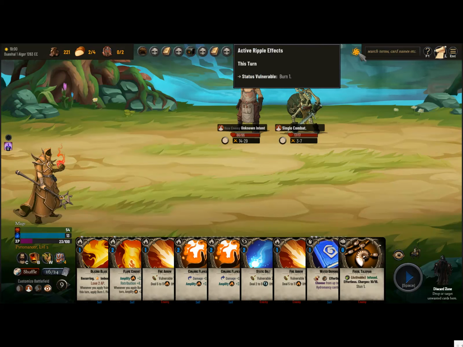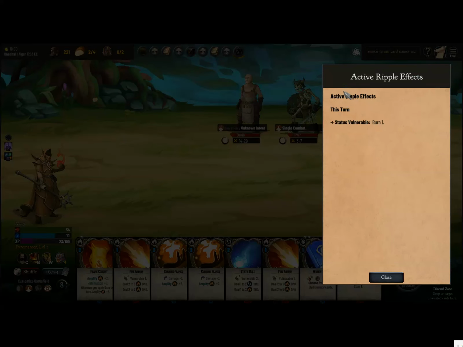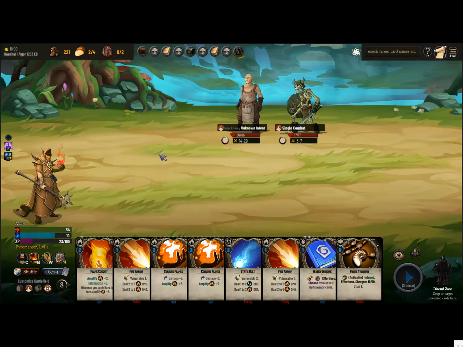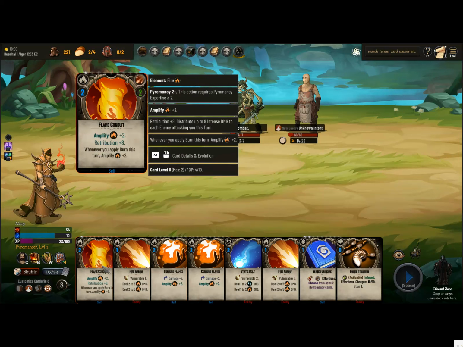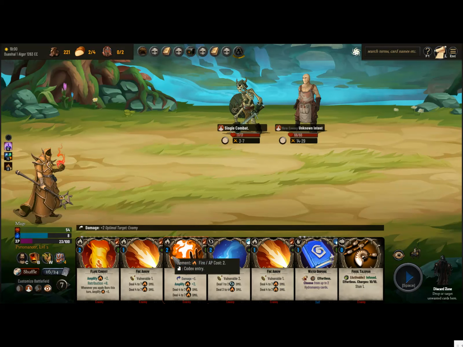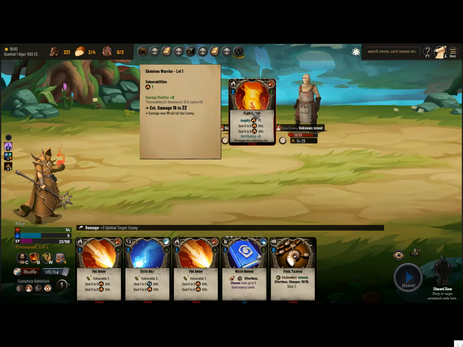So this already activated. I wonder if we can double it up. Whenever you play vulnerable this turn, apply burn one. So if I play this, okay, so it doesn't happen again. We can only have one of the effects in play at a time. But that is okay. So when we do vulnerable, we're still gonna apply burn. I'm gonna move this guy here so we can burn down the skeleton. So let's amplify. Amplify. Let's just do it on him.